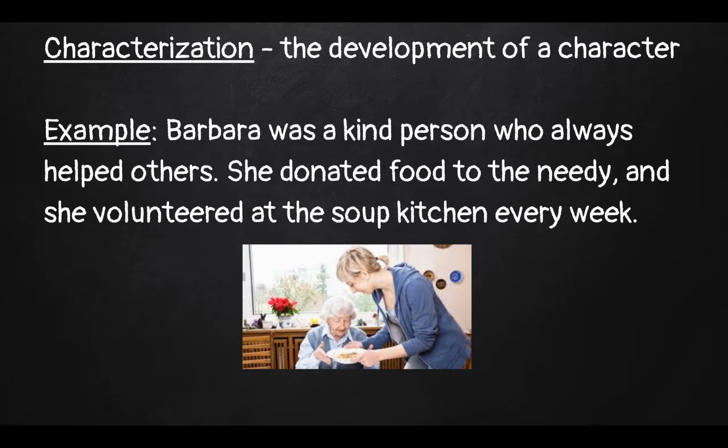Characterization is simply the development of a character. So how is the author developing that character? When you really get a sense of what type of person that character is, the author is using characterization. So if it is something that they say or something that they do or things that they think, that's all through characterization. Okay, so here's a simple example.